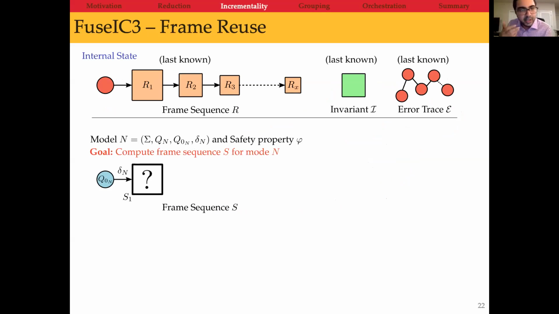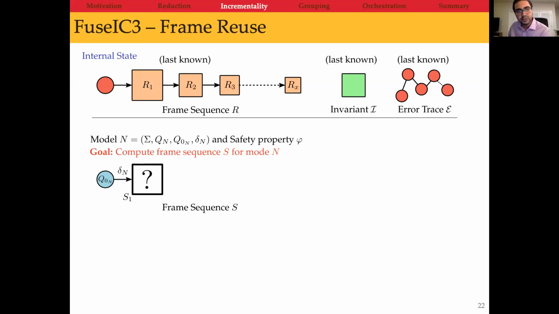Fuse IC3 always maintains an internal state, which is the frame sequence for the previous model it checked, and the invariant for the previous model if the property held for it, or the invariant for the model before that, or an error trace, which would be a counterexample if the property did not hold. It just remembers the last known information for each of these three artifacts.